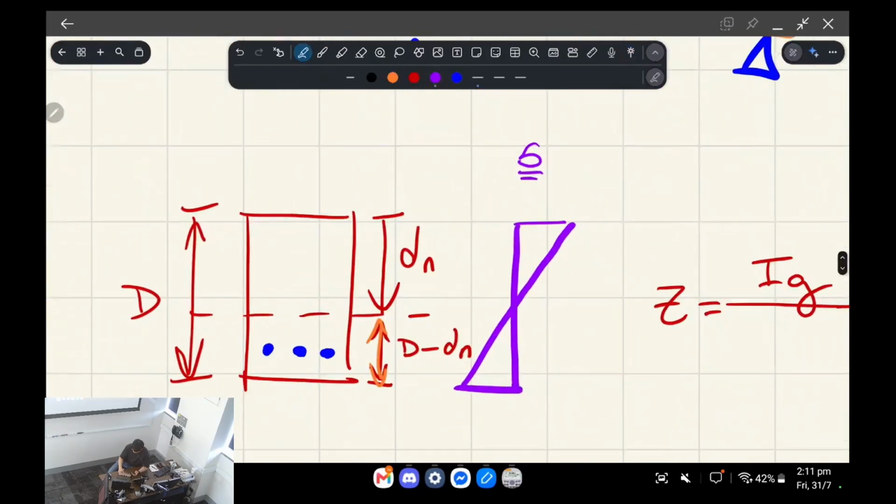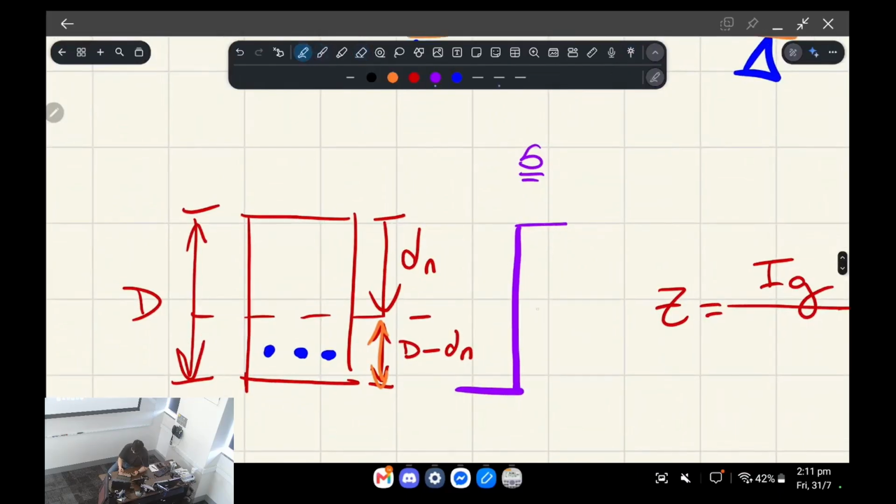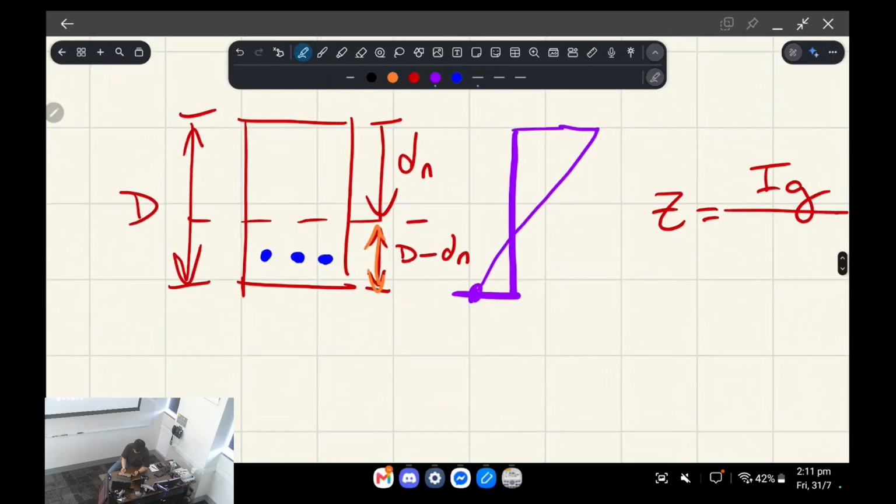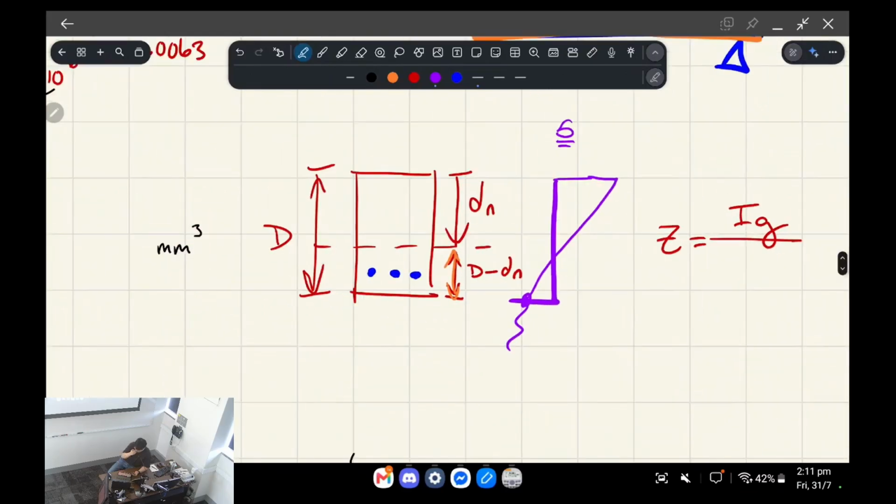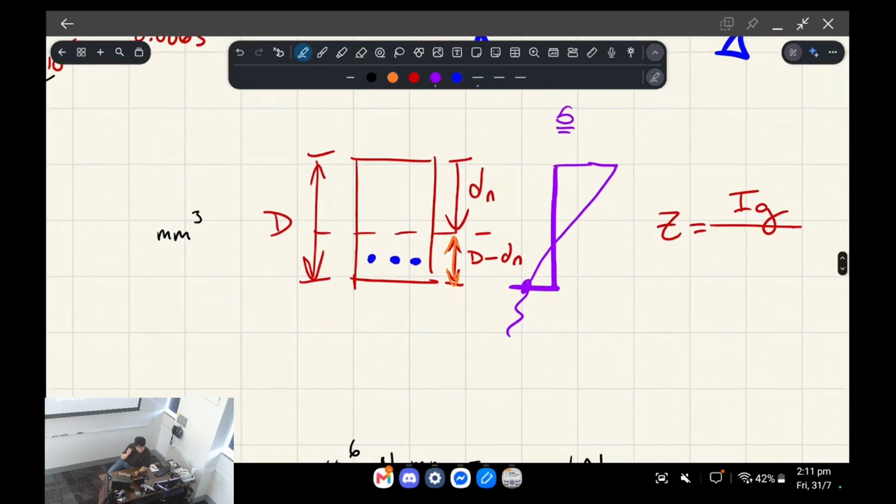In other words, the stress distribution will look something like this. I'm going to exaggerate it a bit, like this. And this is going to be the stress that causes fracture, basically. It's going to cause your beam to crack. So it has to be from the tension side. And the way that we measure that is by putting d minus dn on the bottom of this fraction. Okay, so this is Zt. So now it's imbalanced. So t refers to tension in this case.